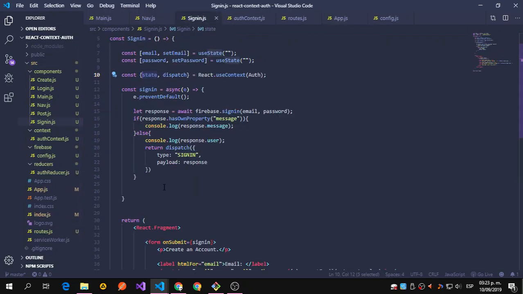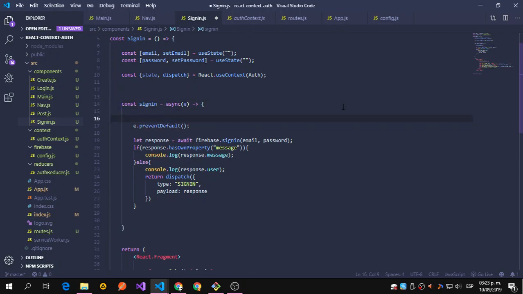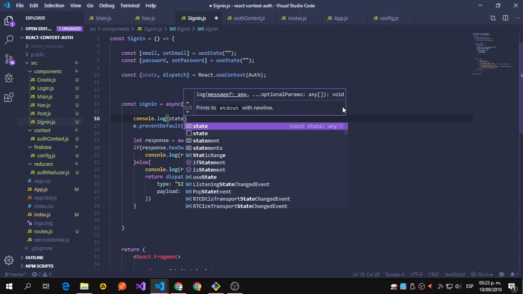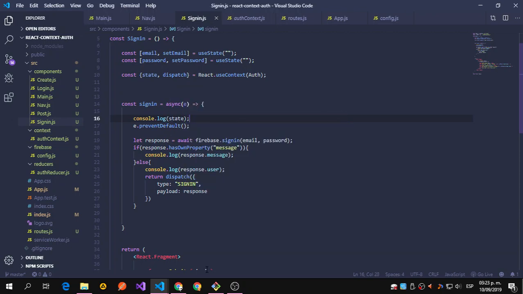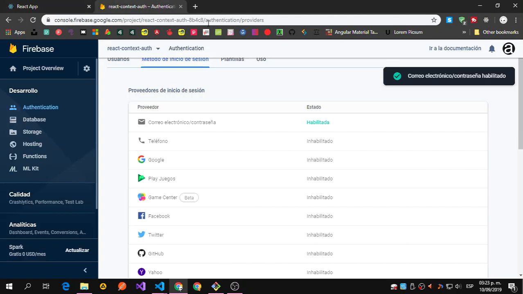I was right with that, but for some reason it's not returning. So let's come back here and say console log state, so we can see that we should have now a user.